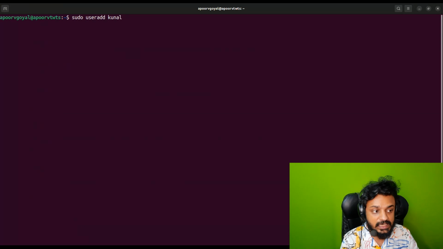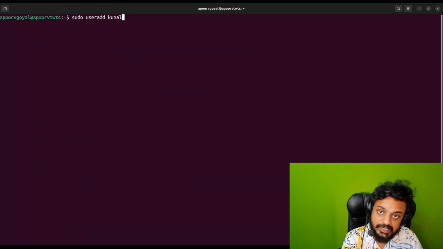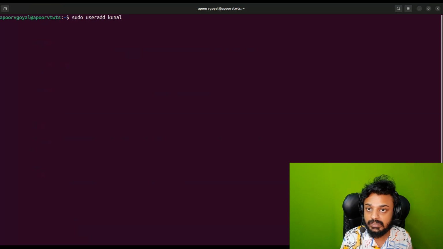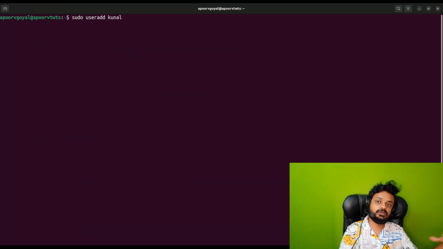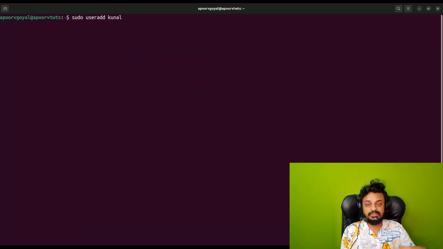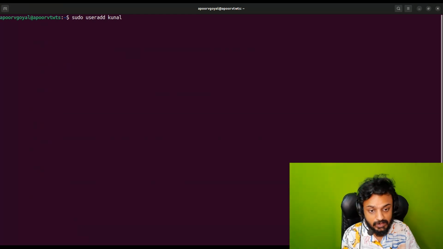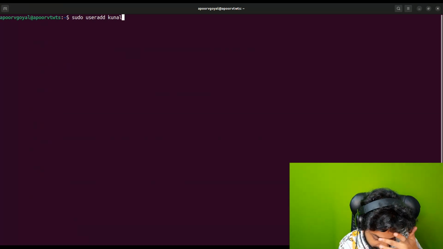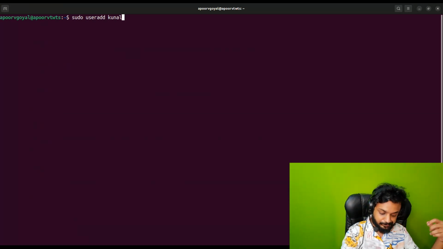And whenever I turn my system on again after switching it off, I'll see two users. Which one do I want to log into? And the same thing applies in Windows as well. As you might have seen in Windows too, you can have different users. There is something known as guest users in Windows as well. So this simply creates a new user for me, and it will create that directory /home/Kunal.